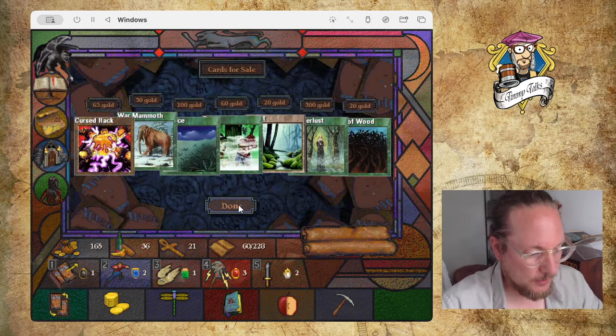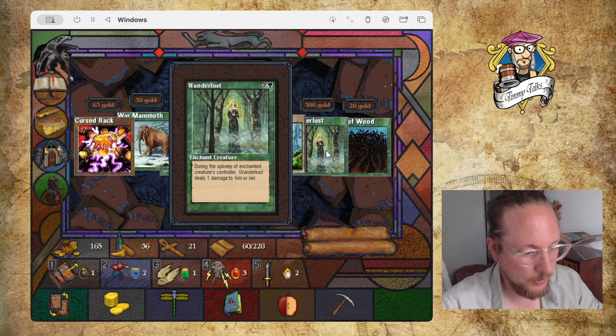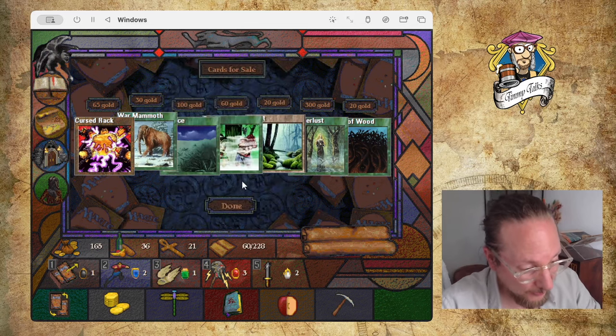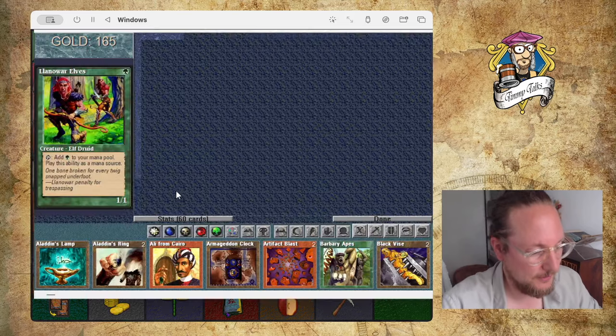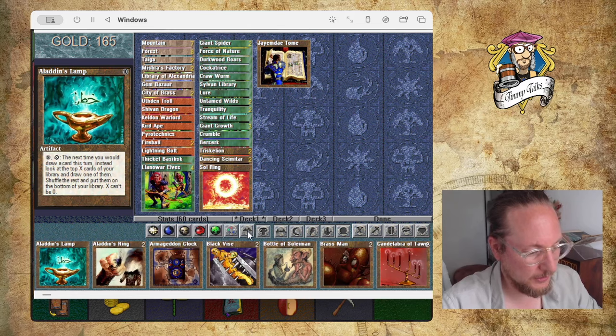Let's see, do I need to buy some cards? War Mammoth. Which one is this? Fog. Wanderlust. I'm gonna buy Wanderlust because maybe. Oh, it's 300? Whoa, that's expensive. Is it that expensive? Really? A Wanderlust?